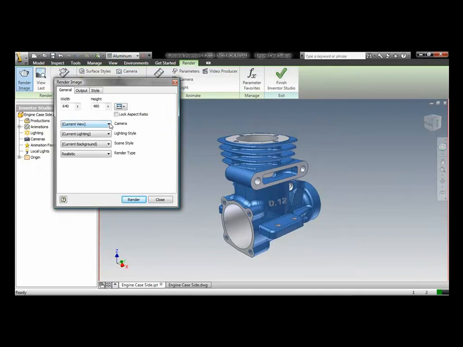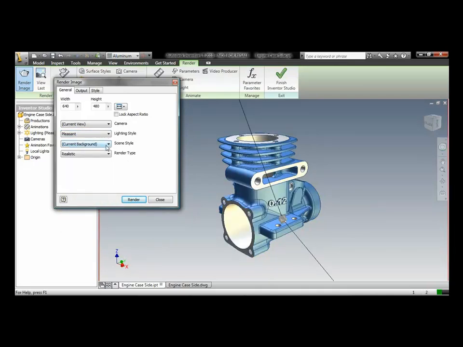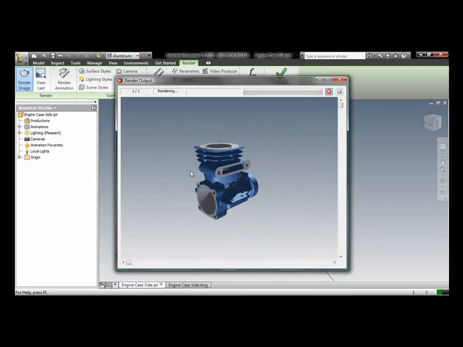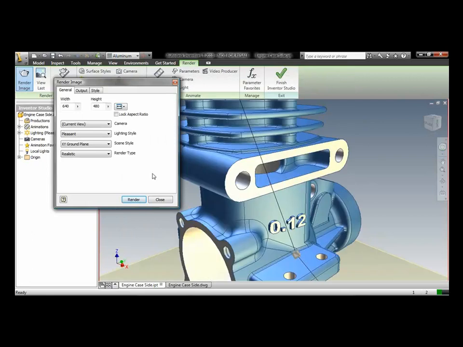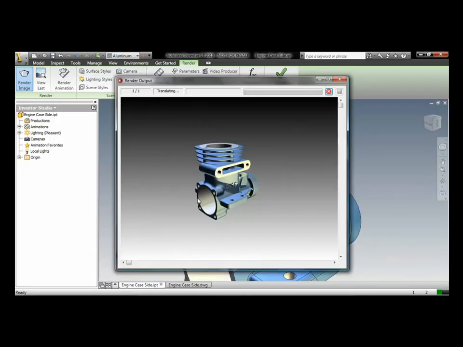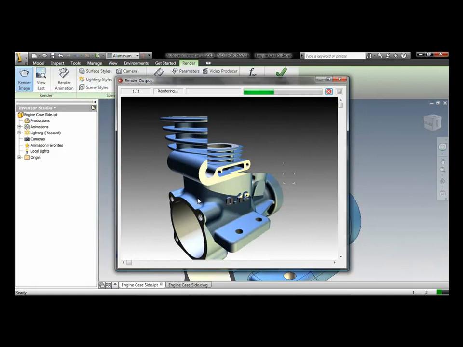This is where we can start choosing the options that we were defining earlier. So defining what type of lighting style we want. Pleasant looks good. Pleasant's always a good thing. Choose our ground plane, our type of real rendering. And now you'll see we get a very nice, very powerful image. So maybe we want to zoom in a little bit more, get a closer imagery. And you can see how quickly and easily we can do multiple renderings of this file.